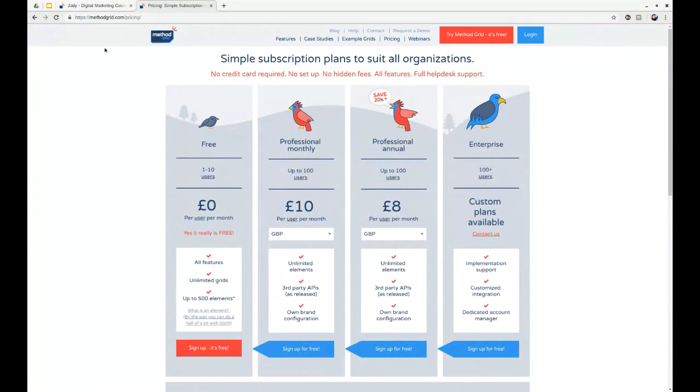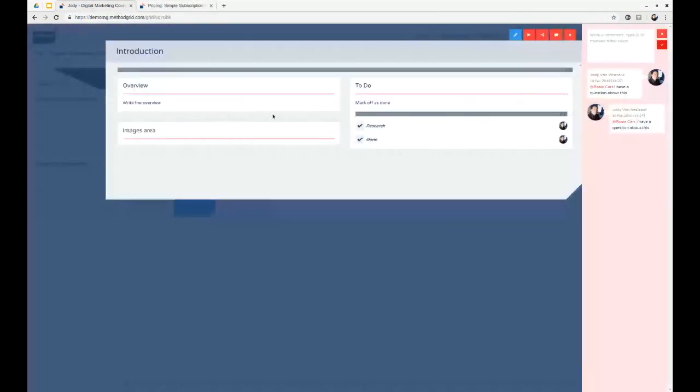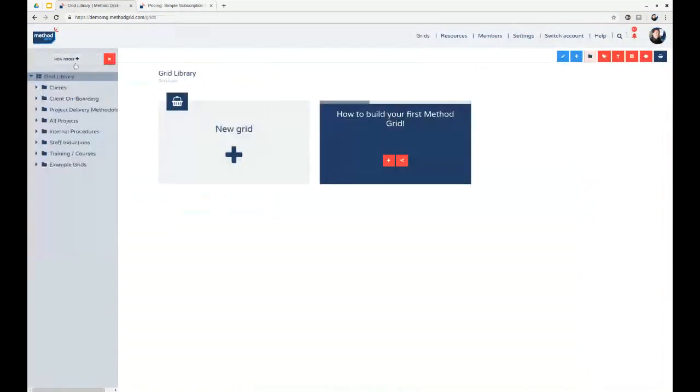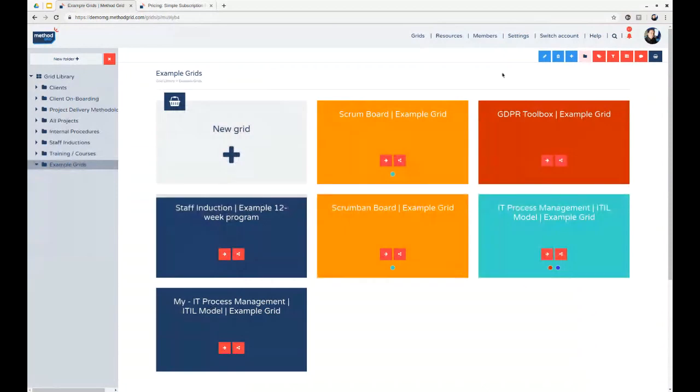You just need an email address, and you'll straight away have your own MethodGrid platform to play around in. We provide you with a load of example grids. They're quite business orientated at this moment rather than academic, but they provide good overviews, and you can just get started. If you've got any more questions or you just want to have a go, just sign up. It's completely free.